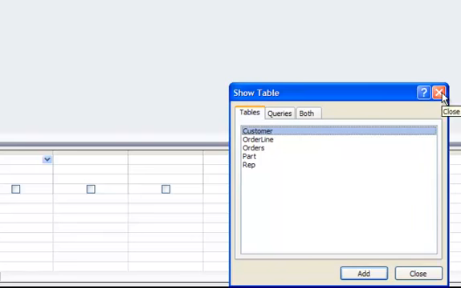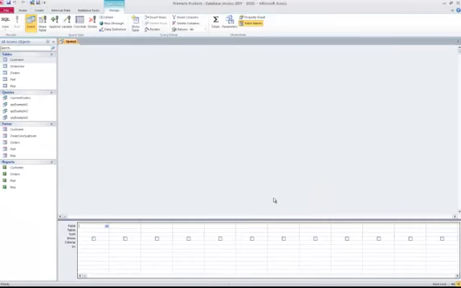And again, to learn something new, let's pretend that this Show Table dialog box, once again, for whatever reason, is not there. If you're in Access 2007 or later, when you're in the query grid, you still see your database object window over here on the left. So I can just grab a table or query from the left and pull it right out into the window. I really don't need to have that Show Table dialog box at all. It just is, again, another way to get the data set, the table or query, into the new table window.